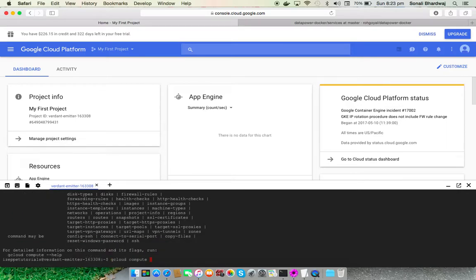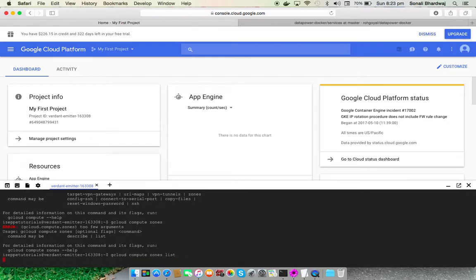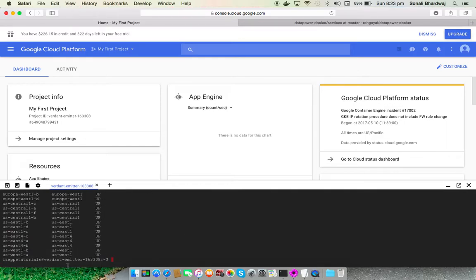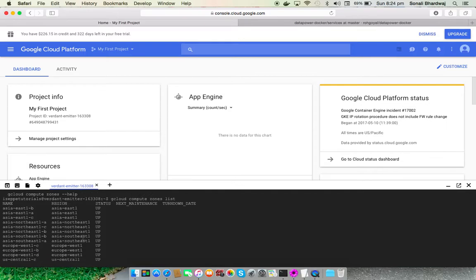Yeah, compute zones list. Sorry, it took me a little bit of time to get to the right command, but there is a command called gcloud compute zones list, and it lists all the zones that you can use to create your container.